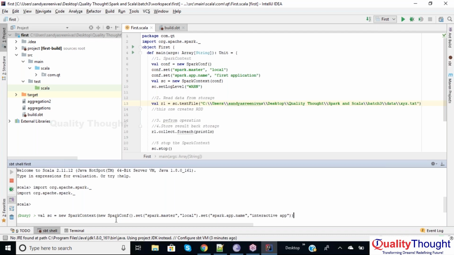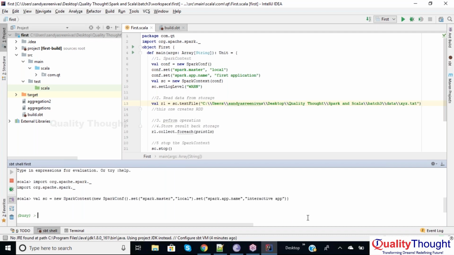Inside this Spark application, we can load files, we can perform transformations, we can perform actions, right? That complete flow we can see in Spark Web UI. Let's first create Spark context, press enter.